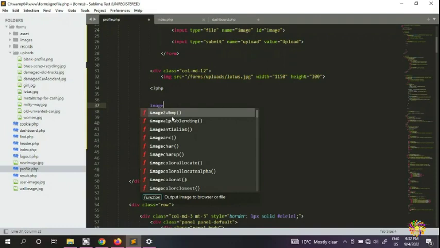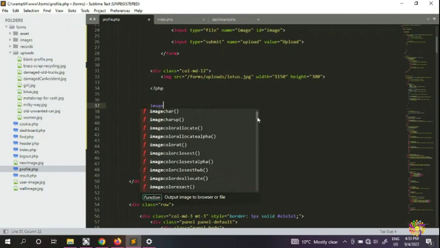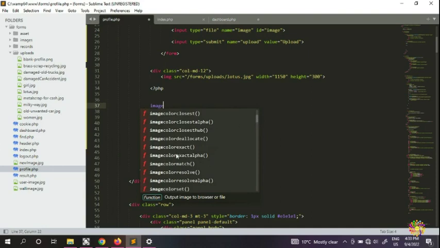Here it says imagetypes, imagealphablending, imageantialias, imagearc, imagechar, imagecharup, imagecolorallocate. You can see there are tons and tons of functions available for images. PHP is so huge. This one does the copy, this one does the copy merge. There are a lot of functions.